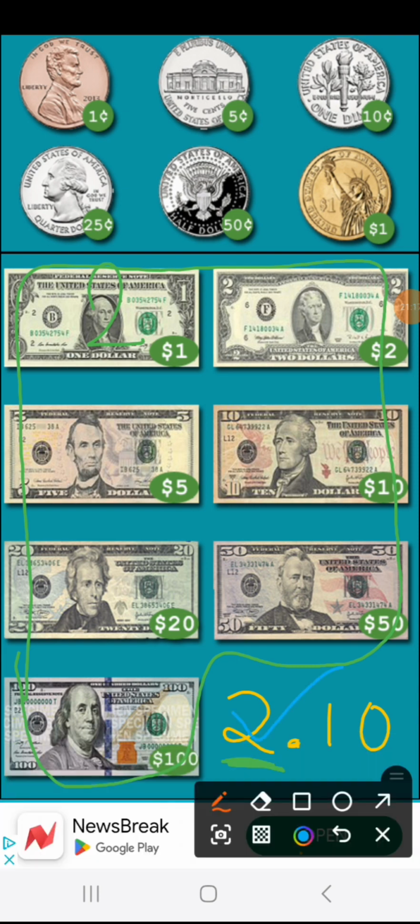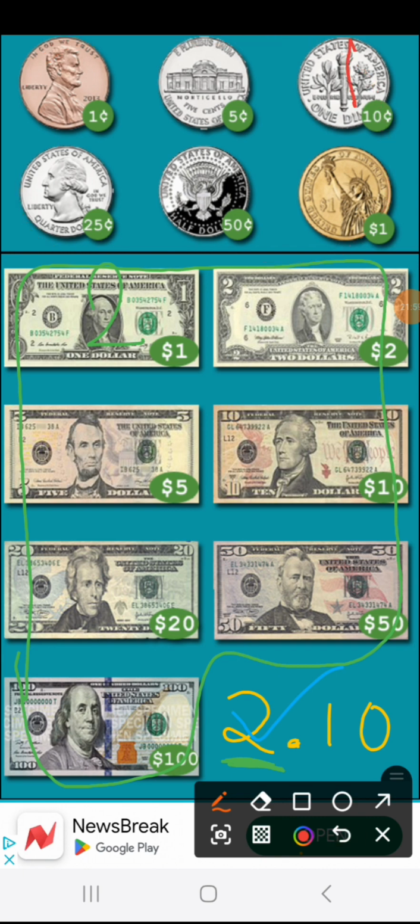Now we gotta leave the dollar bill world and go to the coin world. So where's the coin world? So I'm gonna just make it this color. Circle the coin world. Now, how many cents are you going to take out of coin world? 10 cents. So, how are you going to do it? I'm going to get one 10-cent coin. What is that called? It's called a dime.